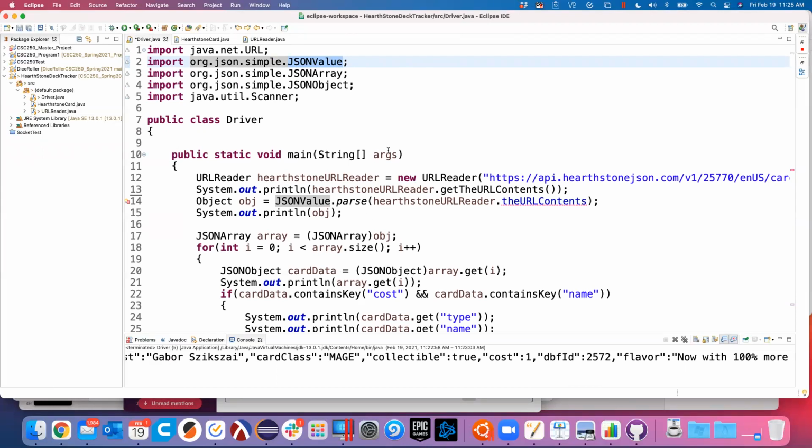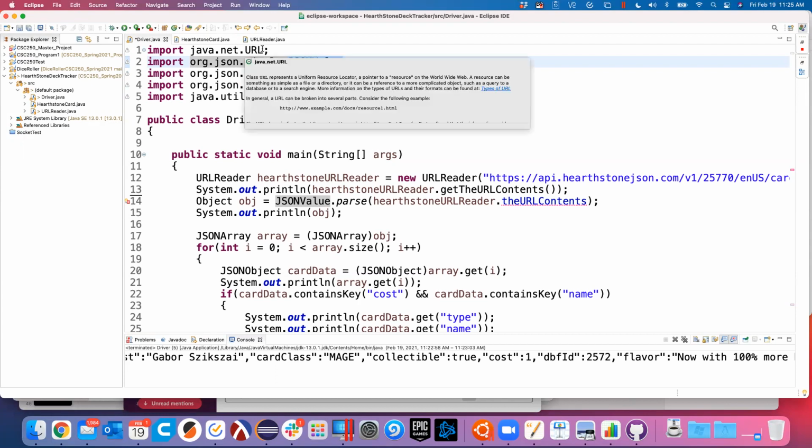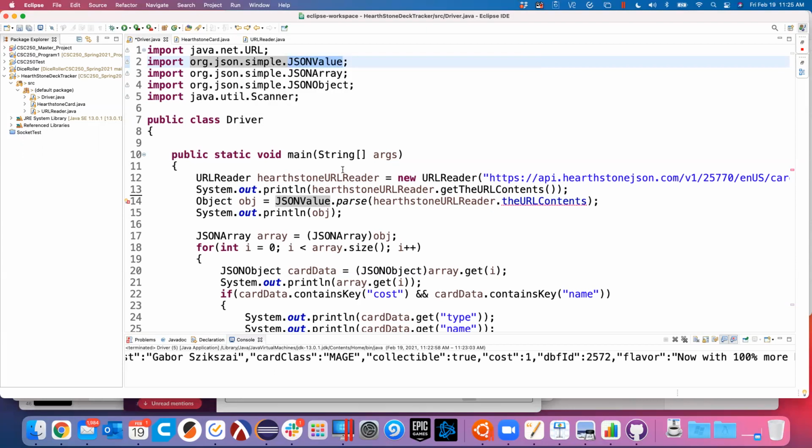Okay, so now we have removed our starting point for our own parser, and we went ahead and downloaded that jar file and brought it into our project in Eclipse. So now our project can use that third-party tool for dealing with JSON. Now we're going to learn how to use that tool.